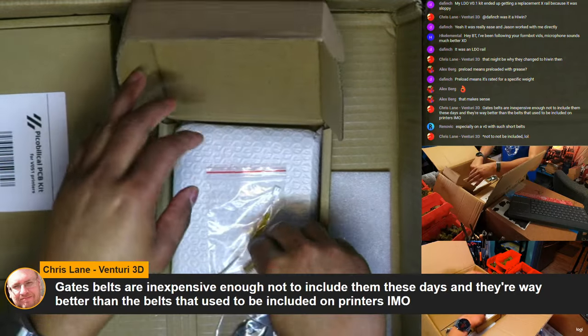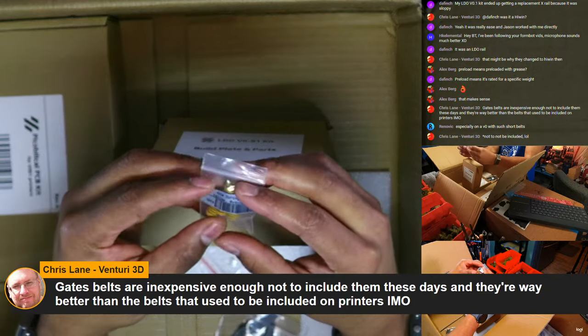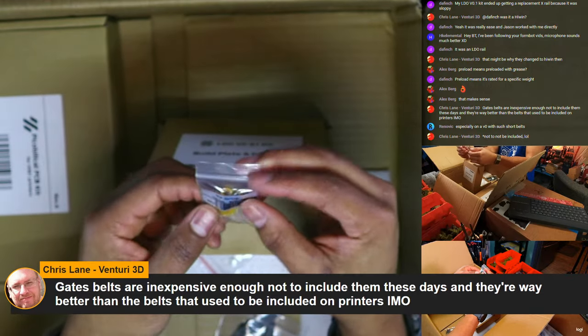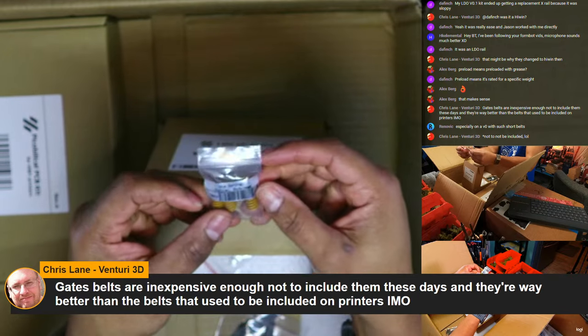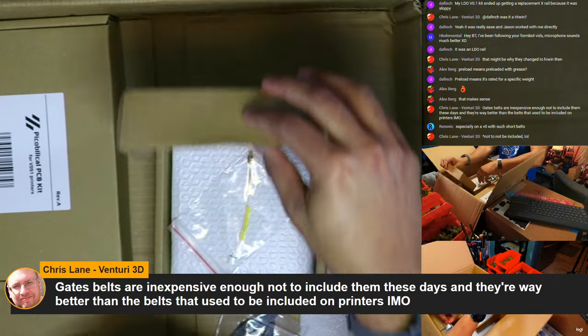Next up, we have the bed springs, your typical yellow die springs of some amount of spring force, but we see these everywhere. I guess they're used in die cast machines in order to stamp stuff, and we've just started using them in 3D printers. I use them a lot in sim racing gear as well. I assume these are pretty standard. 8x4x20mm, which I think is the Voron spec.